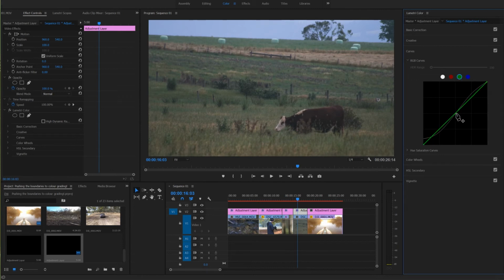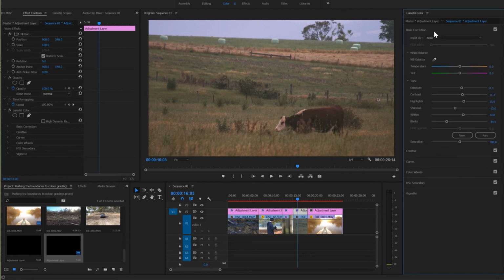I'm going to increase the greens in the shadows, kind of like I normally do with the blues, but this time with the greens. And we're going to bring them back down and up to there. Now we're going to grab the reds, and we're just going to increase them in the midtones and the highlights, but then bring them down in the shadows. So kind of an S-curve, but not really. Blues we're just going to bring down slightly.